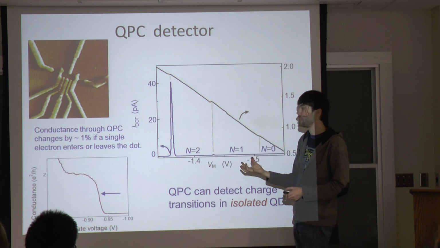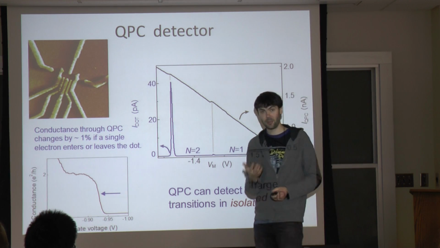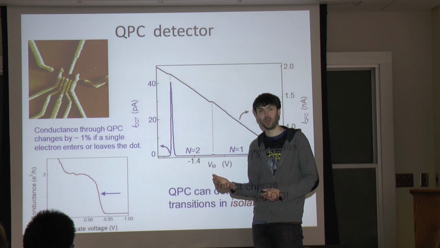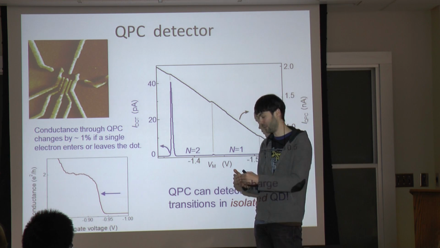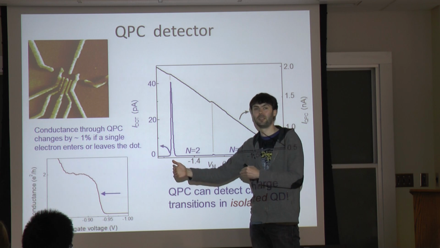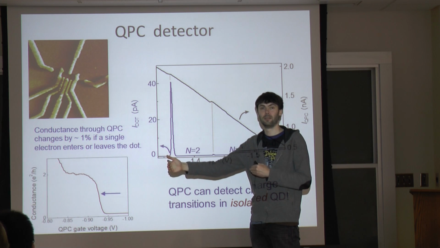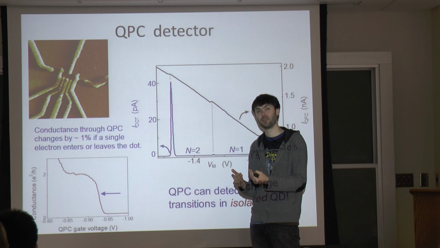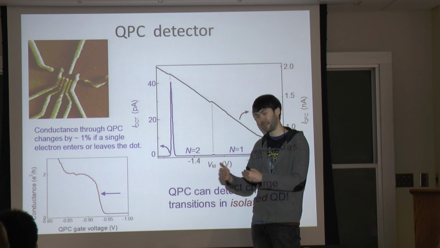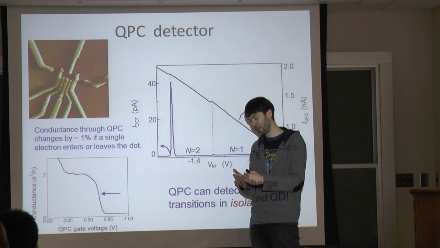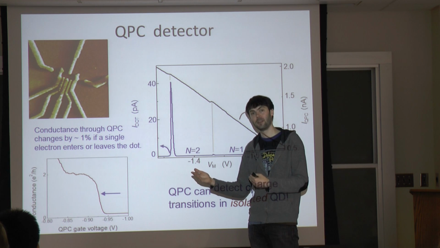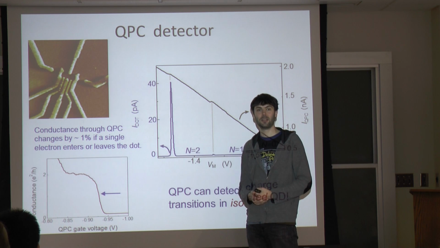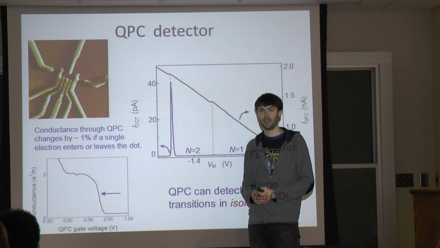So with the charge sensing technique, as I said earlier, you can always find when the last electron left the dot. And when there are no more kinks for a while, well, you have your alpha factor, which is a conversion between a gate and bias, and so by changing the gate, you know how much energy you're adding to the dot. If you are at 5 times the charging energy and there are no kinks, the dot is empty.